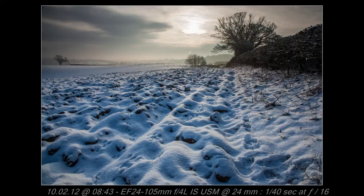The hedgerow on the right hand side there is literally the hedgerow that borders the road, so they've got a main road going just to the right of that. But to all intents and purposes, this is a country view. The focal point for me was the tree up in the top right hand side, and I was just fortunate that the sunlight was in a suitable position, that it didn't fight for attention with the tree, and it provides some lovely raking light.